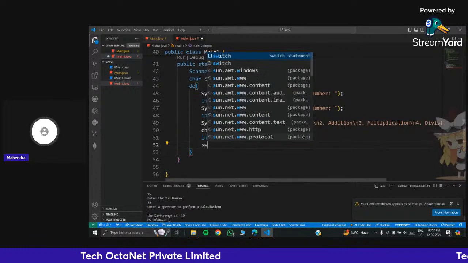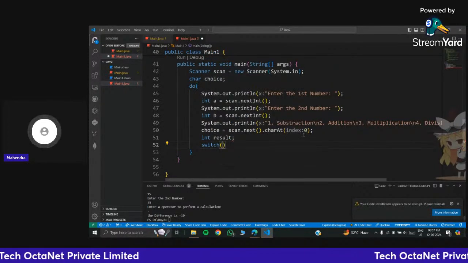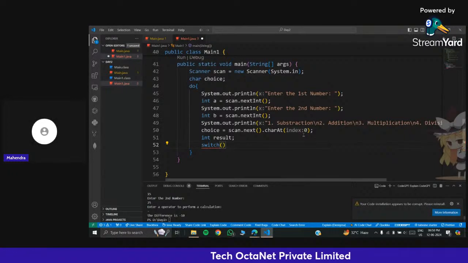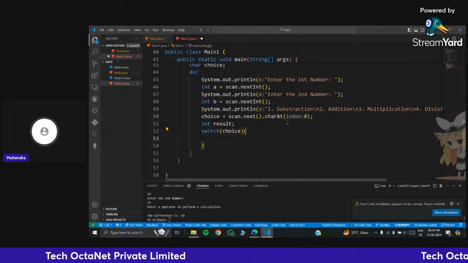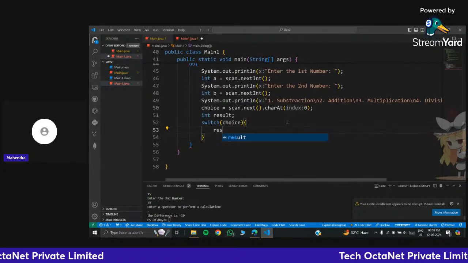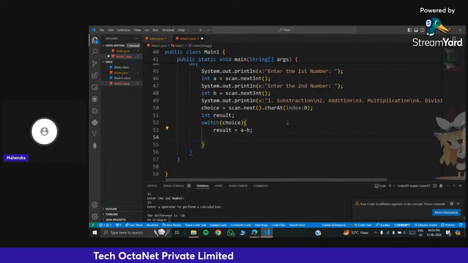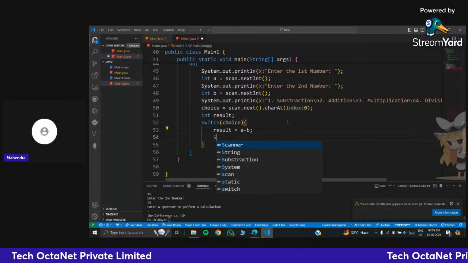So according to the switch case syntax, we have to pass the choice here. The choice has been passed. Then the result is equals to a minus b, as our first option is subtraction.